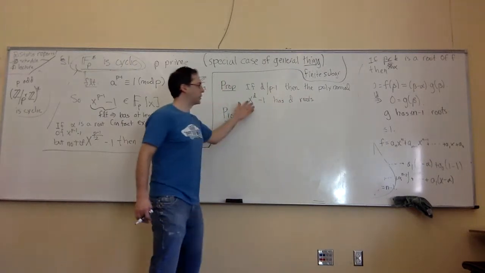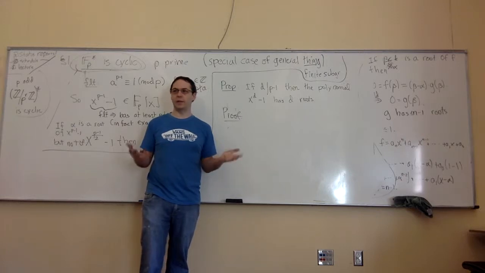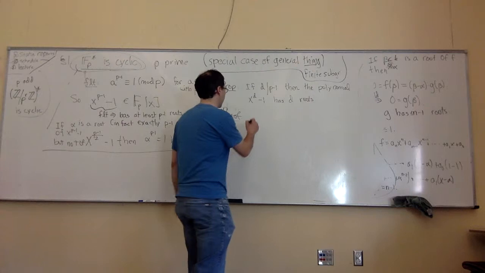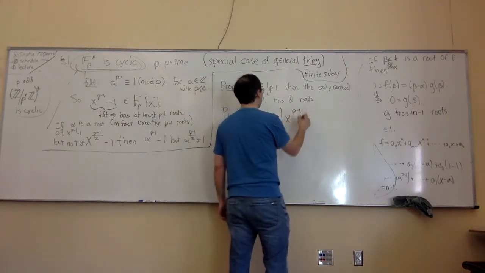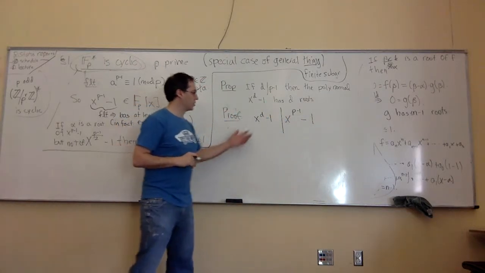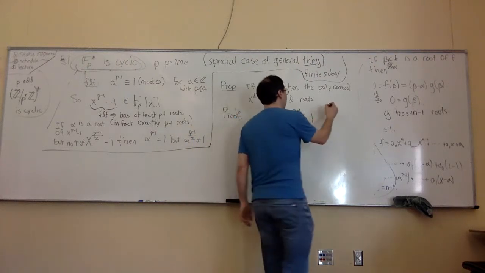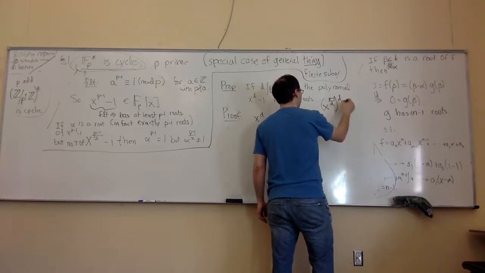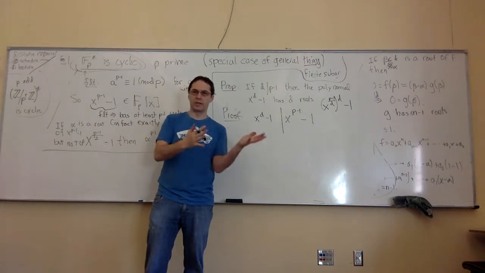So of course it has at most d roots because of the statement I just erased. And why does it have to have lots of roots? Well, it's because it's a divisor of x to the p minus 1 minus 1. X to the d minus 1 divides x to the p minus 1 minus 1. You can see that by factoring appropriately. You just write this as x to the (p minus 1 over d) to the d minus 1, and then you factor out from x to the d minus 1, x minus 1.